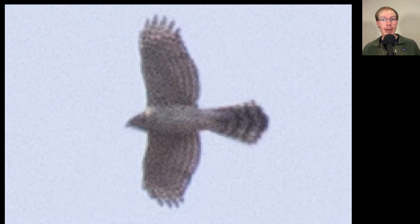Here we have a distant hawk shaped like a flying cross — a real long tail with the head sticking out and long straight wings — very lanky, so we should be thinking Accipiter. On this bird we see a really big, rounded tail and wings held out very straight, which is usually a good field mark for Cooper's hawk. The brownish head against a white underside tells us this is a juvenile. On distant Cooper's hawks you usually get that contrast between the brown head and the whiter breast, which you don't see as much on sharp-shinned hawk.